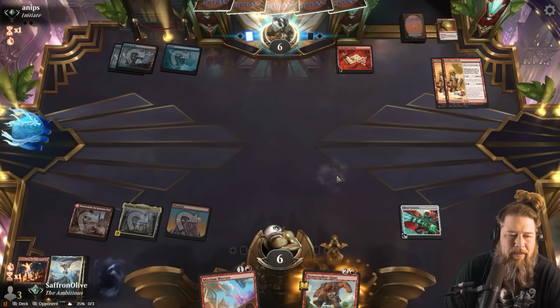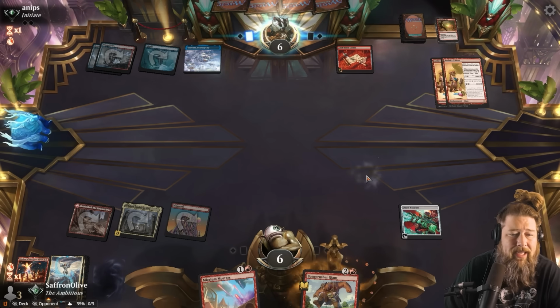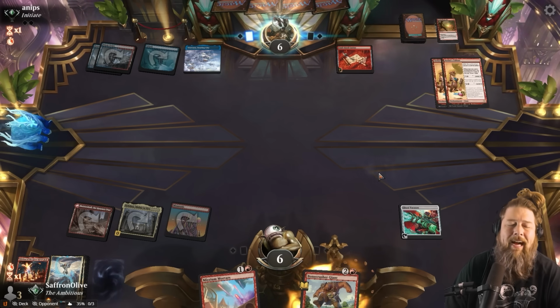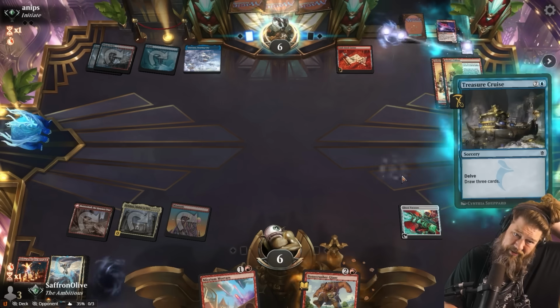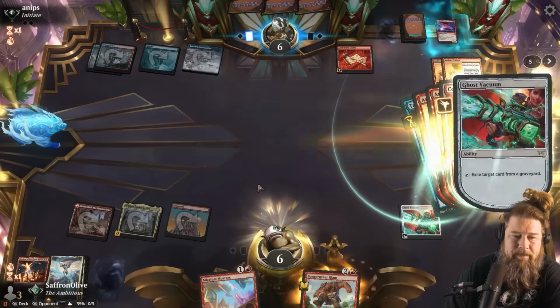Can they cast another spell to trigger Cutter? I mean, now they cast all the spells we want, because our Eidolons are dead. Oh, I thought Eidolontron was going to get there. I really did. Oh no, Treasure Cruise. Yep. Found it. I'm gonna draw all the cards, trigger all the stuffs.